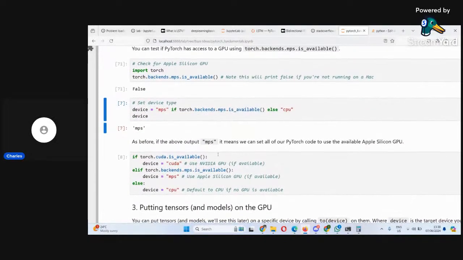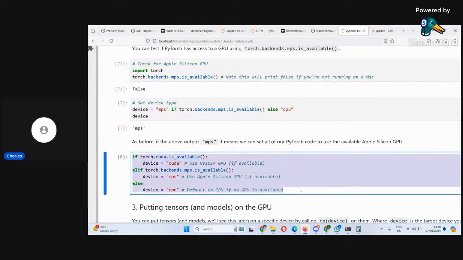So generally, you can do a quick setup where you can specify the device if you run this code on any laptop. If you are using a MacBook and there's a GPU, it will set the device to MPS. If you are using a non-MacBook and you have an NVIDIA GPU, it will set the device to CUDA. Otherwise, it will set it to CPU. So for most of your projects, you might just copy this code and use it to select whichever GPU you have.